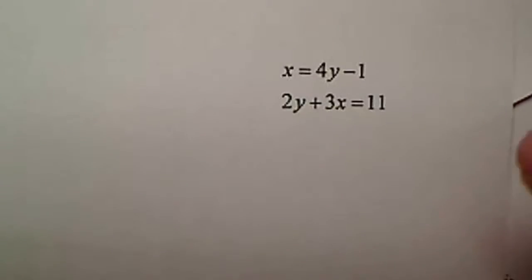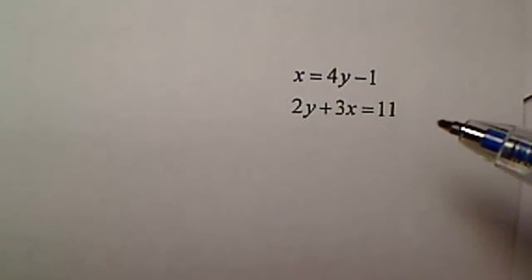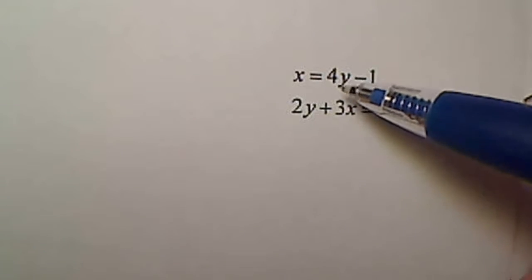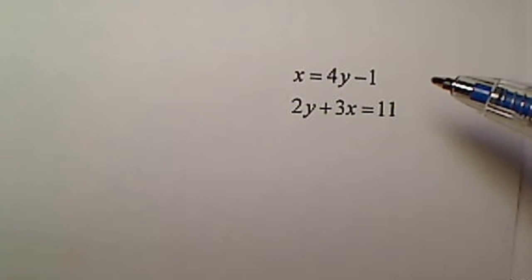Here's the second equation, a little bit harder, a little more challenging. You'll notice that it doesn't have both equations equal to the same letter, so we're not going to use the equal values theorem. We're going to use substitution right now. And on this example, I do have one equation that's equal to a single letter, and that's a good thing. That tells you that substitution is what you're going to want to use.